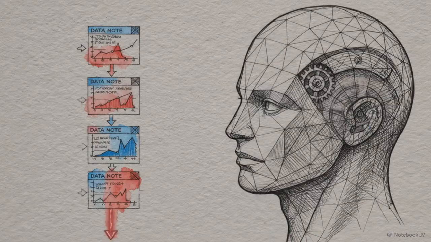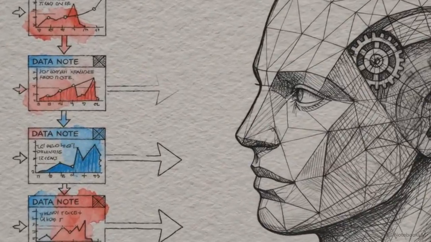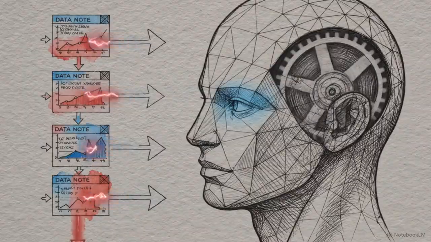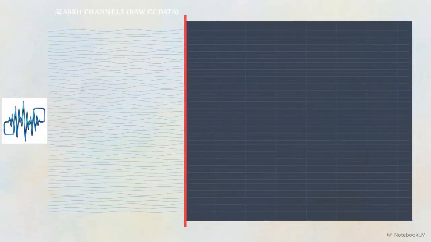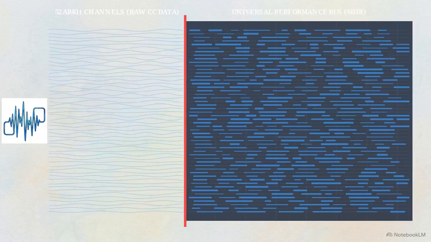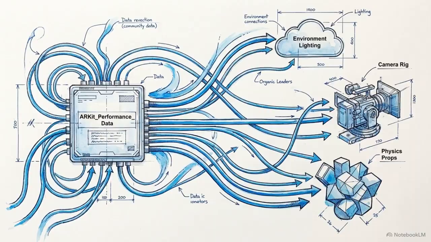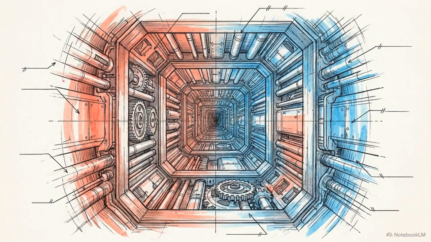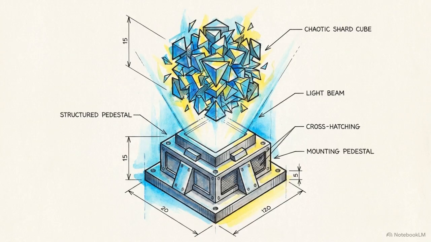Look at this interface. A scrolling vertical MIDI piano roll is directly driving the rapid twitching deformations of an abstract wireframe face. The pipeline takes the 52 isolated facial curves generated by the audio and serializes them into this universal exportable MIDI protocol. Exporting this performance data allows engineers to cross-wire the architectural elements. The precise phonetic amplitudes driving the character's jaw can simultaneously control environmental lighting strobes or trigger a procedural camera shake right on the syllable. The rendering artifacts themselves become a visual tool.